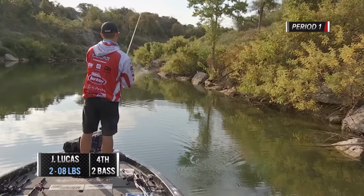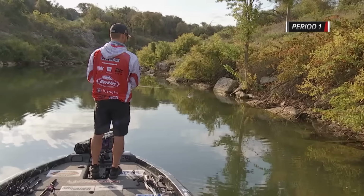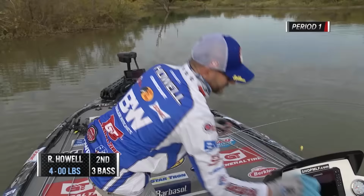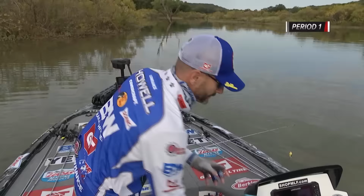Randy Howe's now at 4 pounds, 0 ounces in second place. That dropped you to fourth place of 2 pounds and 8 ounces. A lot of life, a lot of little bluegill and baby bass. And felt like Bill Dance pausing on that one. It's hard for me to do, to pause. But he swirled up on it, and I just kept winding it slower down, and boom, he come back and got it.